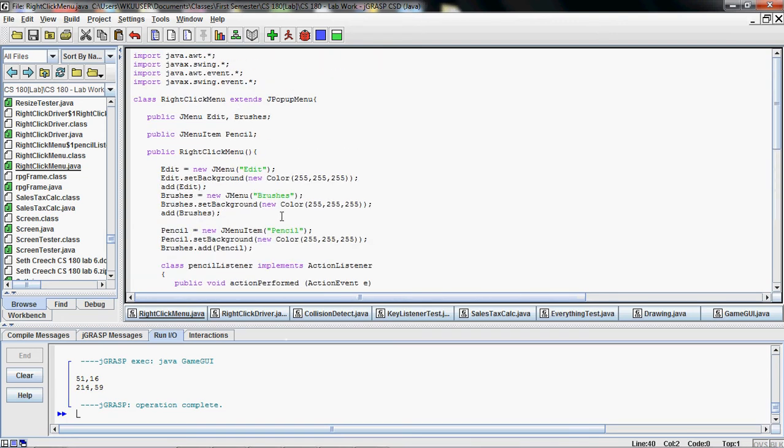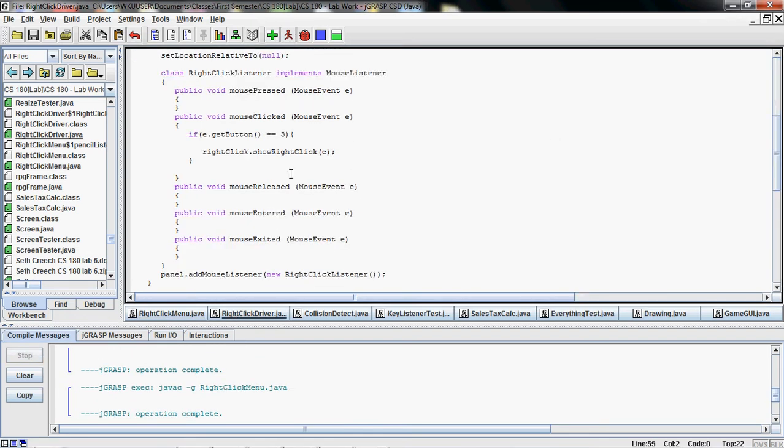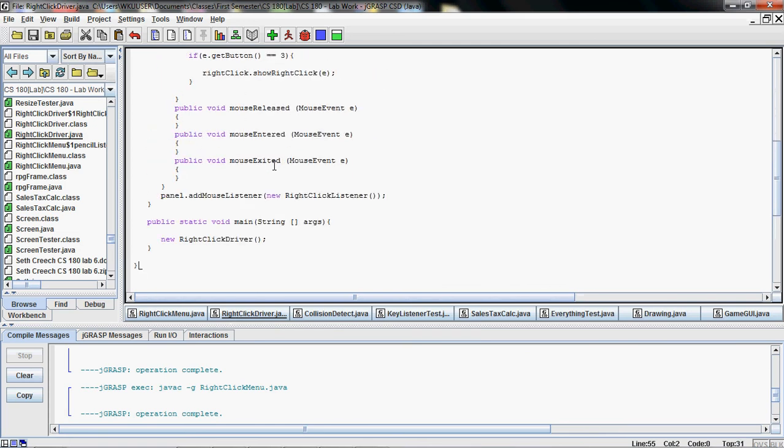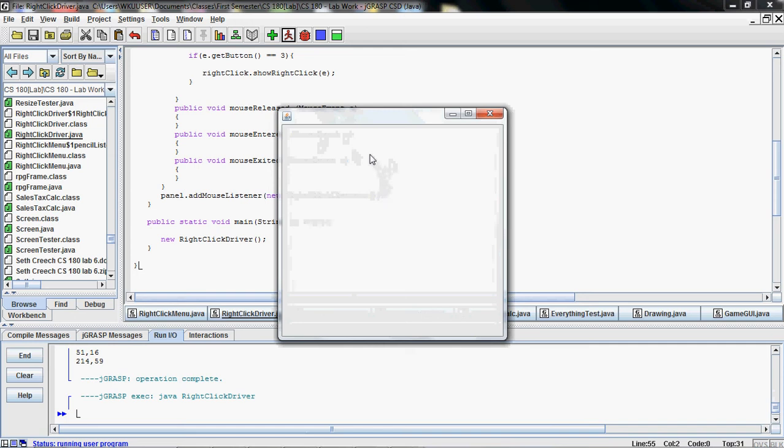This is just a class. It can't be executed because it's called on by something else, so no main methods. And this actually calls upon it to run. So this is just a basic layout. I made it in about 10 minutes with right-click menus, which are kind of semi-complicated in Java. And I did try converting this to an image editor. I just didn't have the time.